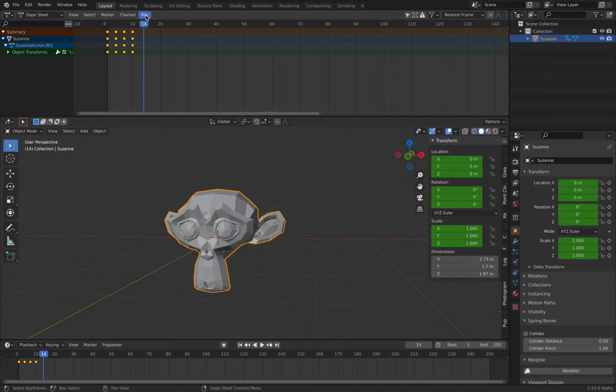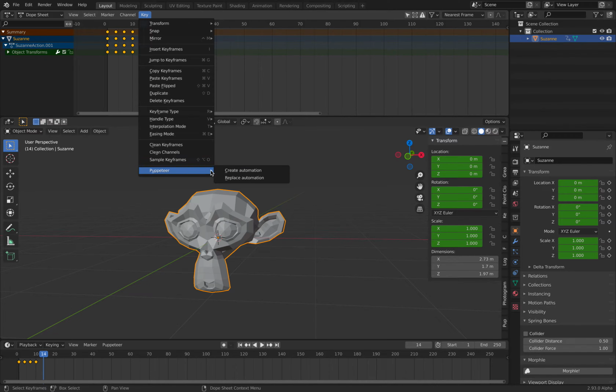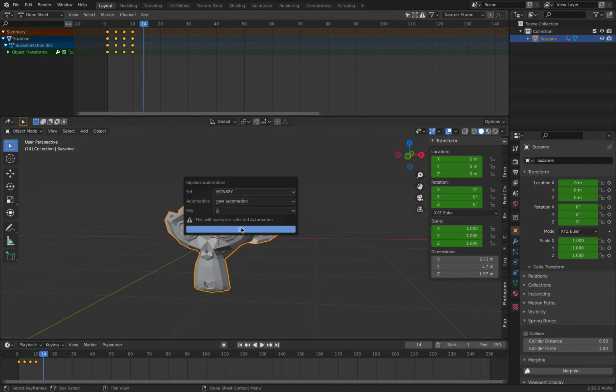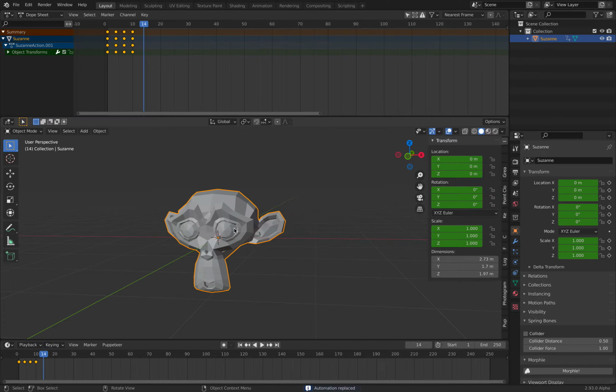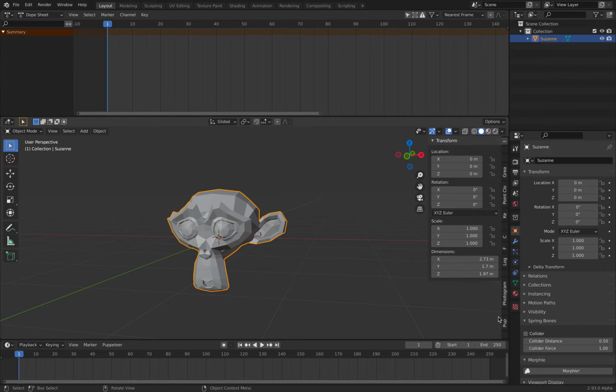So we have that. Okay. Select everything. Keyframe, Puppeteer, replace automations. Okay. Automation replace. Okay. Now delete everything. Delete. Puppeteer.